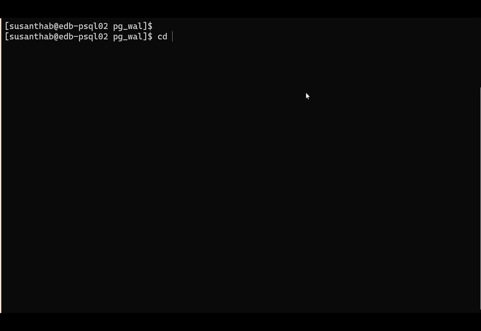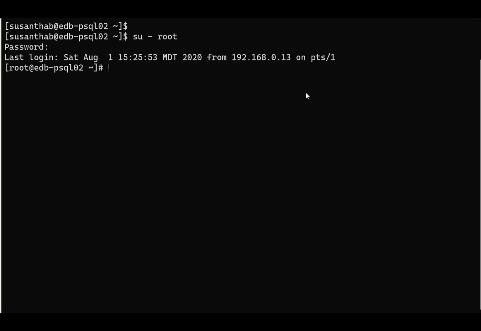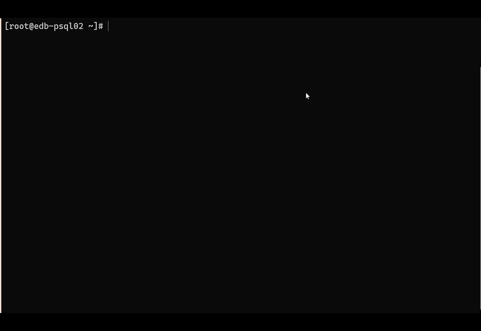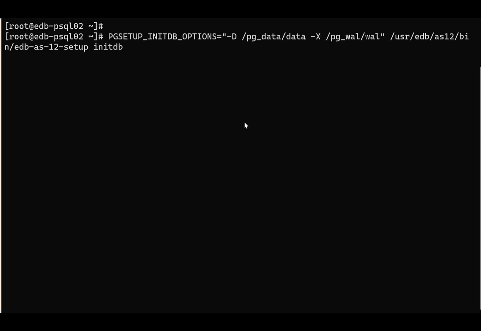So I'm going to go into my home directory, and then I'm going to log in as root. And this is the command that I'm going to use. This is the environment variable.